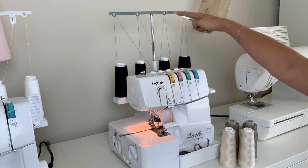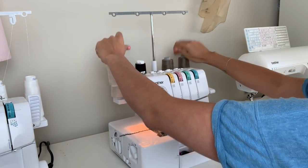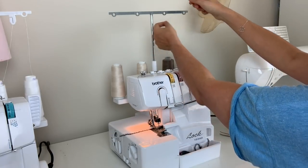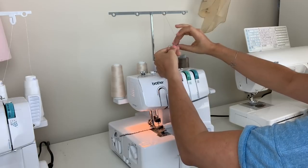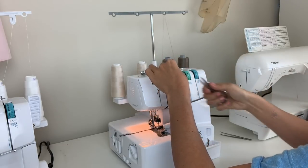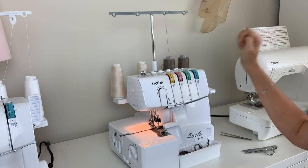On this one, you're going to want to cut your threads closer to number one because you need the length here. So snip all those real high, remove all of these guys, put your serger thread onto the cone holders, and then you're going to take each thread, loop it through number one, and then literally tie it to the existing thread — like a knot. Trim them so they're not super long. So you can see there we have the taupe tied to the black. I'm going to do that to all four of these.